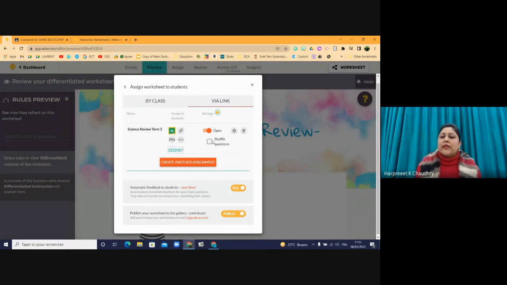And if I say what I was talking about, the numbers. So here is where I can shuffle my questions. If there were no numbers, I could just shuffle. So if the students were giving it at the same time in the classroom and some of them were at home, we were doing the hybrid mode. So this is where you could shuffle the question and they could not discuss the answers because it is a timed test. You can say, okay, 10 minutes for this or 15 minutes. And that is what eases the work of the teacher.